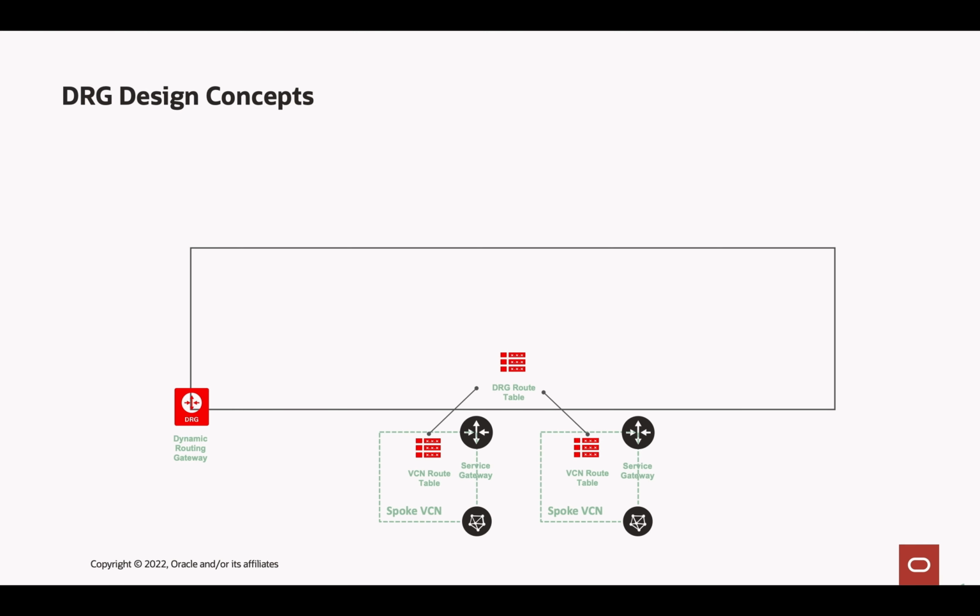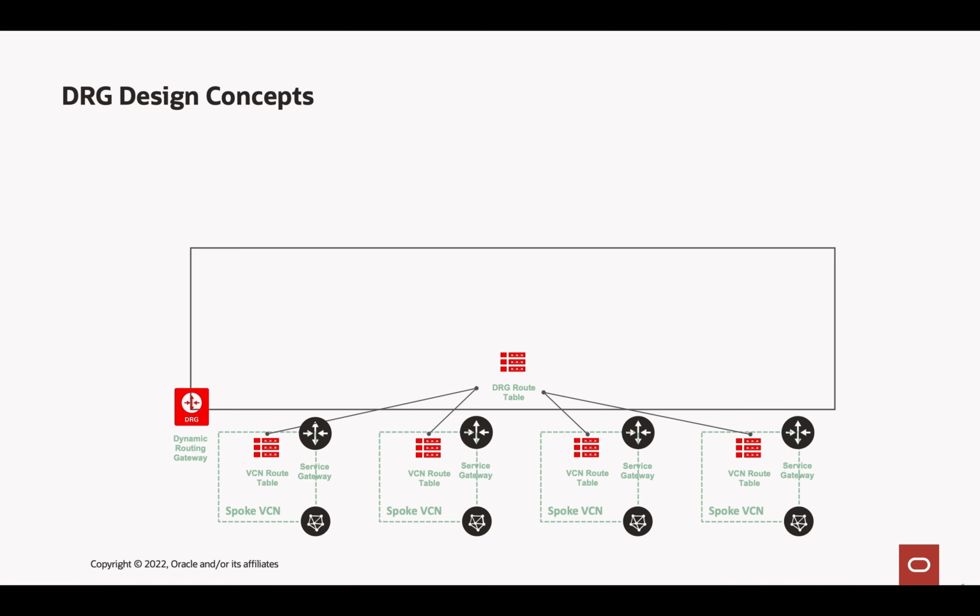Now, let's start using some of the components that we just discussed to start building our own DRG with the various types of attachments with different types of DRG route tables and route distribution lists so we can see how traffic patterns are with each different configuration set. To start off with, we'll create a DRG and attach a couple of VCNs onto it. Once we do that, we'll attach a few more VCNs and we'll start taking a look at the DRG route tables. In this scenario, we're going to create 4 VCN attachments and terminate them into the same DRG route table.